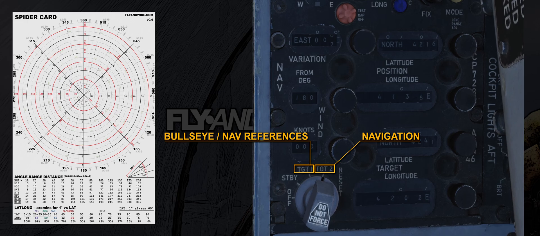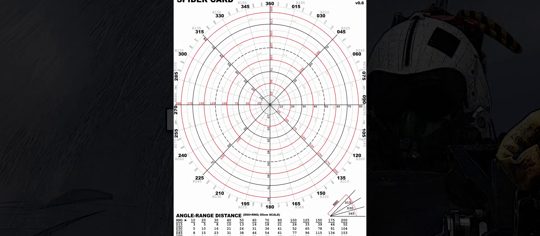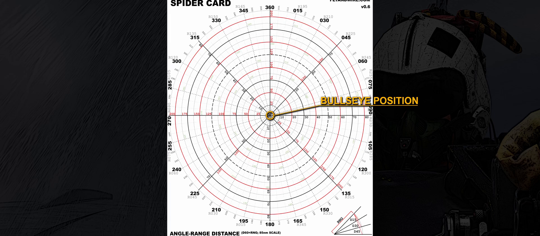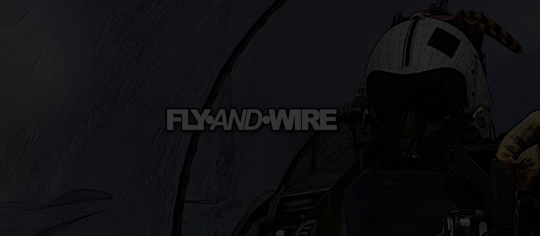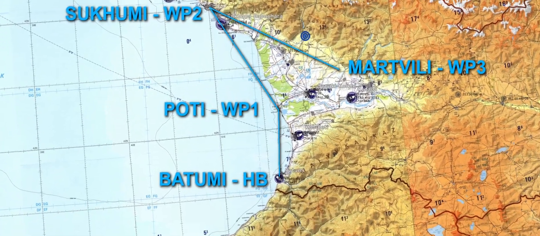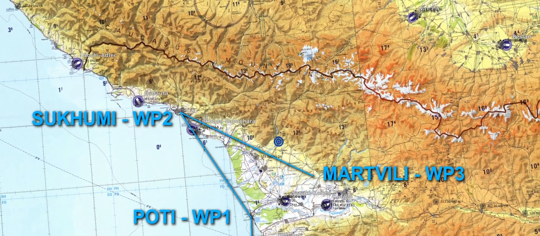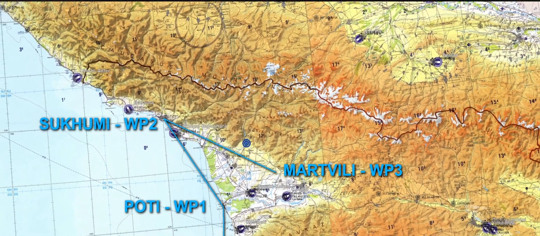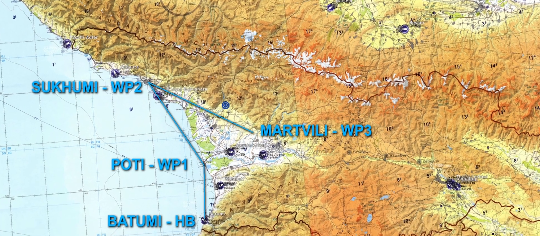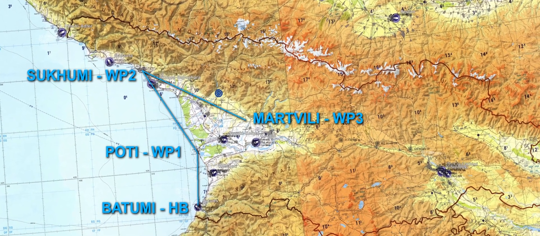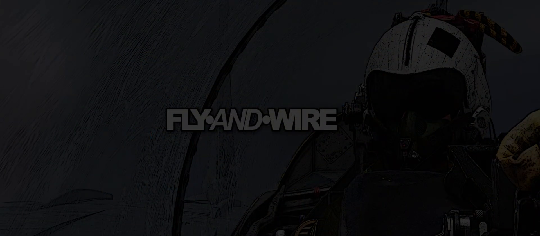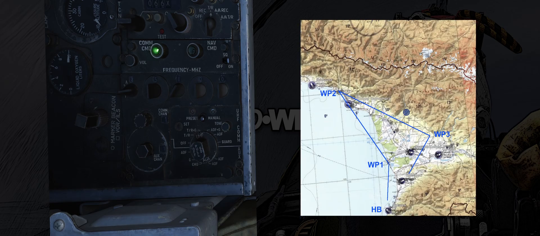It is worth mentioning that from the aircraft's perspective, this is meaningless. The directions provided do not depend on the type or purpose of the data set in the target counters. For the purpose of this video, the centre of the spider card represents the bullseye position. In this scenario, the Phantom is travelling from Batumi to the town of Sukumi via Poti, and then continues following the mountains. The destination might be a CAP reference, another waypoint, or something else. Whatever the tasking might be, the crew should always try to monitor the radios to increase their situational awareness.